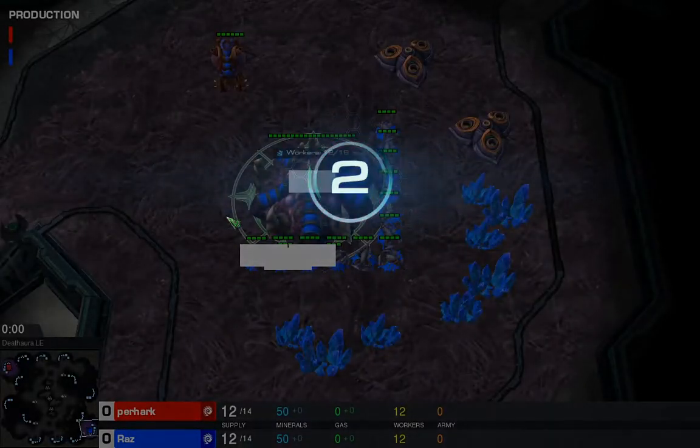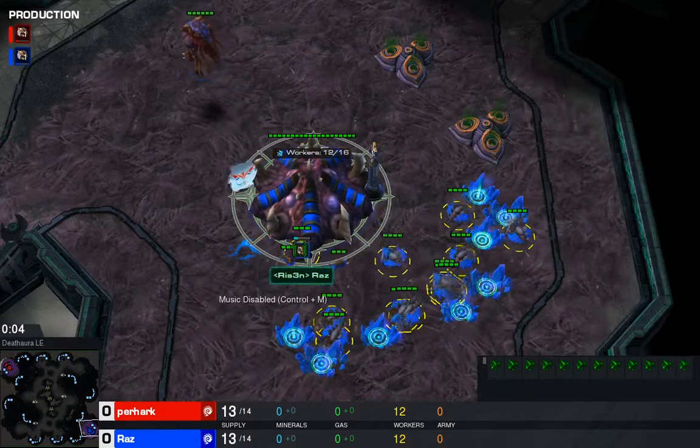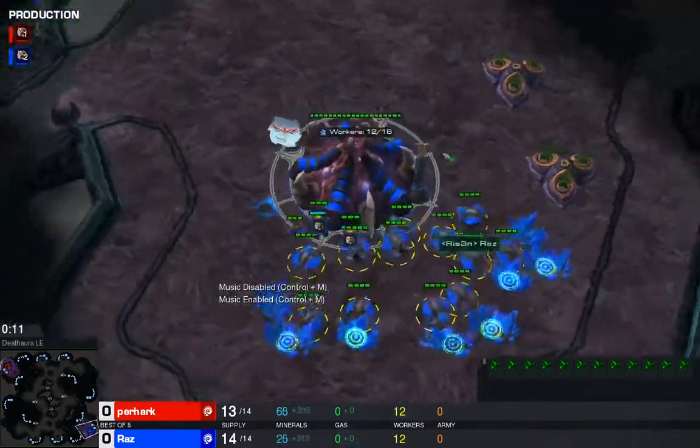A lot of Zergs. Oh, that's weird. But here we go. The countdown is finished. Let's jump. Oh, I did it. Right into introducing our players. Down in the bottom right-hand corner, representing Ris3n competitive, it is Ros.